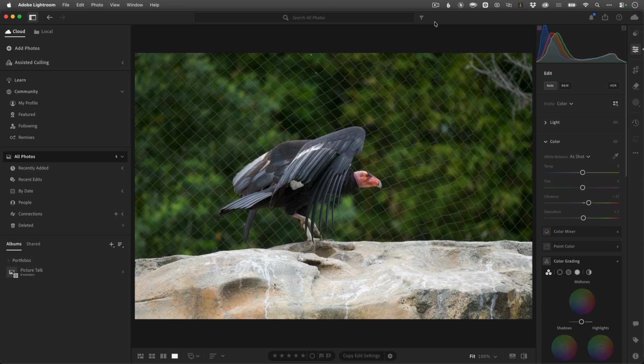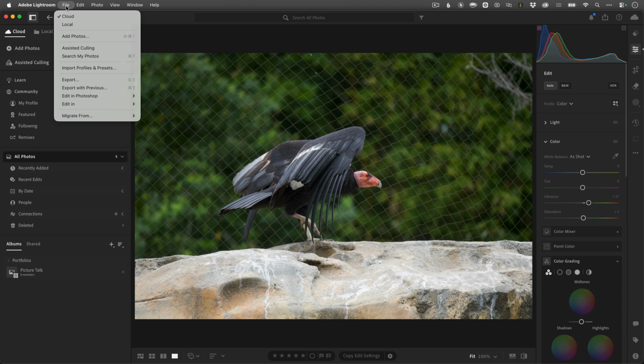And Steve's timing could not be better, because literally about 2.5 weeks ago, there was an update in the workflow from Lightroom, but also something new that was moved from pre-release into the public beta. So what I'm going to do is show you two ways that we can actually remove this fencing. One of them involves the Photoshop beta and one of them doesn't. Right, let's crack on.